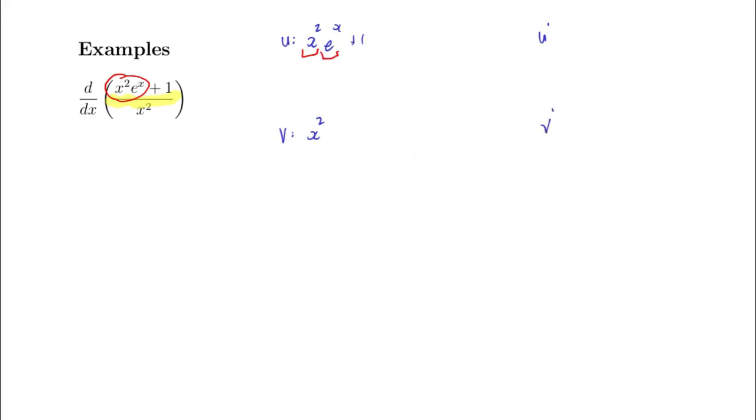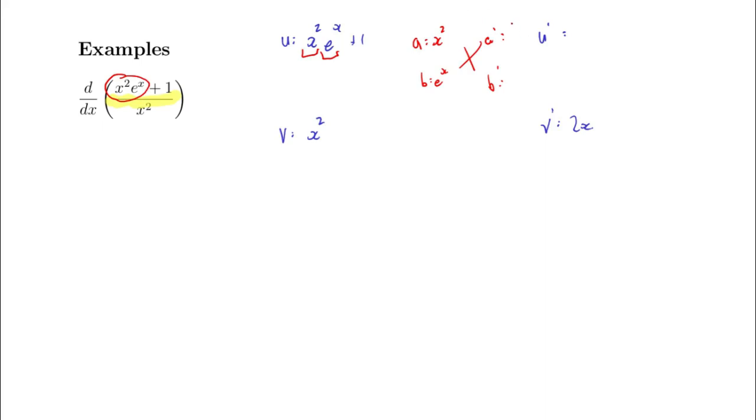V prime is going to be easy, right? The derivative of x squared is just 2x. But hopefully we can see that we're going to have to do a product rule here. Maybe I'll call A x squared and B e to the x, and we'll find A prime and B prime, put those things together, and whatever we get there, that's what we're going to have for u prime. So if you feel like you can finish this thing out, pause the video, give it a shot, and then catch up later.